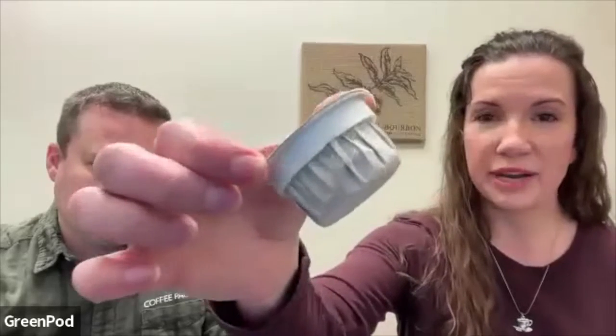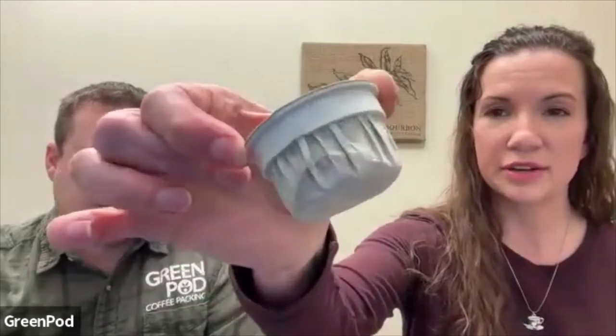Yeah. And your pod, Julie, I'm glad you had a little visual for us, it really looks like a little paper filter basket, like a little mini. Yeah. Here's one without the pouch. So that's just a pleated paper filter. So that helps us get a lot more volume in there. And we're able to treat it like specialty coffee as well. We're not setting a machine and just running it like commodity. We're testing TDS, we're testing extraction, we're doing taste testing to really dial in every coffee that we work with.